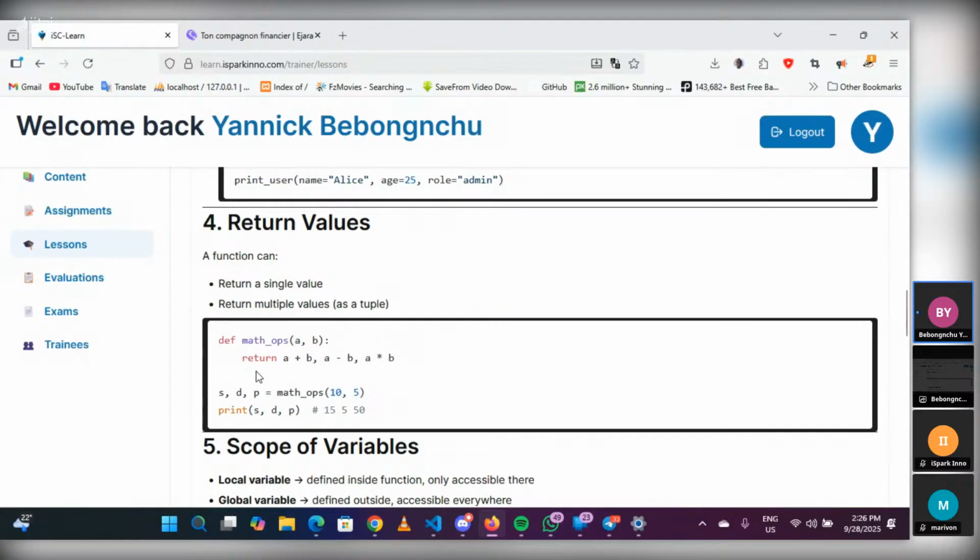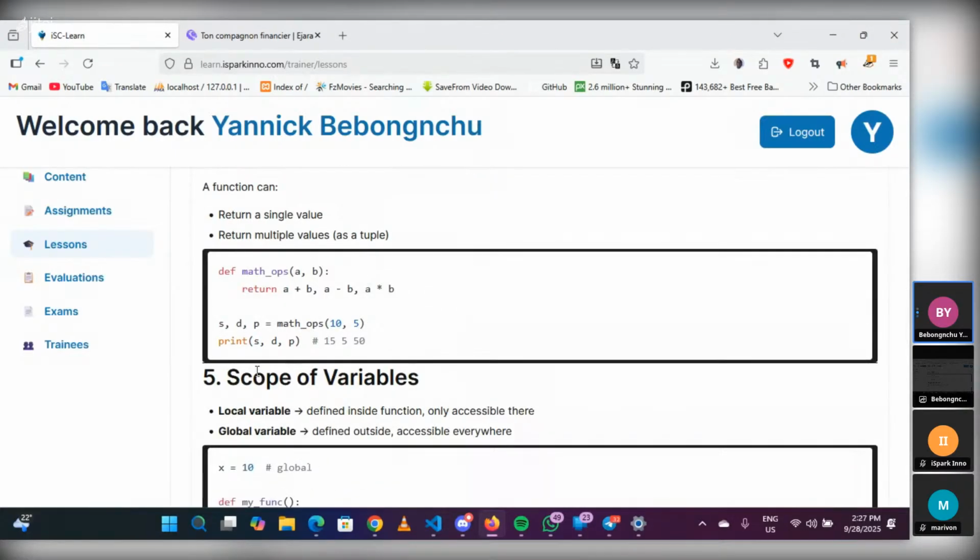So this one was what we were asked to do yesterday for the assignment. The assignment said to take in multiple lambda functions. So we have math operations, right? You can just get A and B and then do A plus B, A minus B, A times B at once and return them.